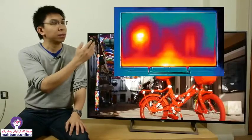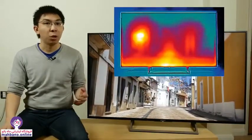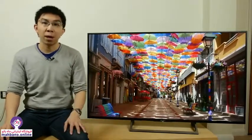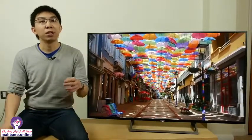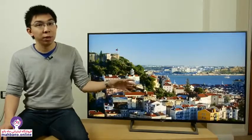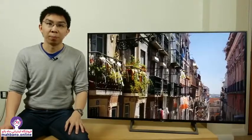Judging from our thermal scan, the Sony X85 is an H-lit LED LCD with only one strip of LED modules along the bottom border of the panel, illuminating the entire screen. The TV doesn't feature any local dimming or even pseudo-local dimming. Instead, it can only dim down the whole screen if needed. This is known as frame dimming or global dimming.